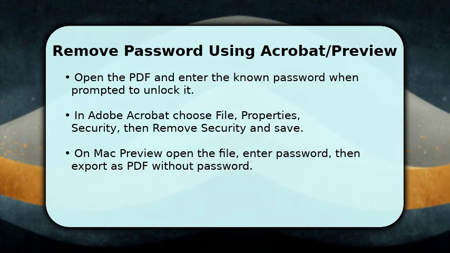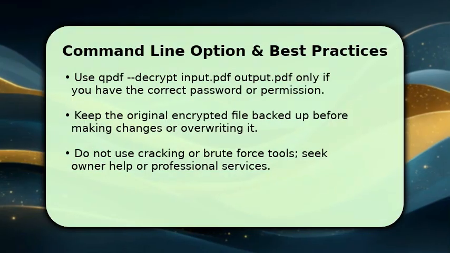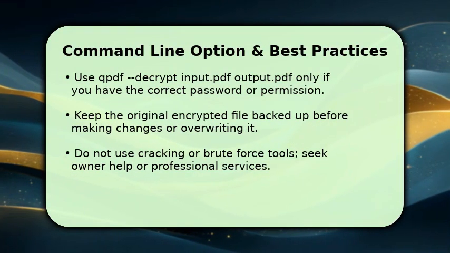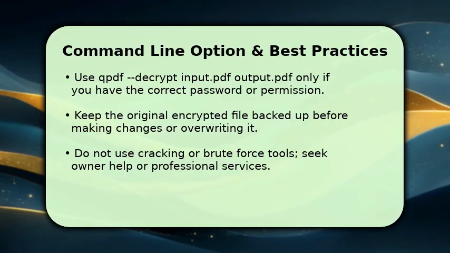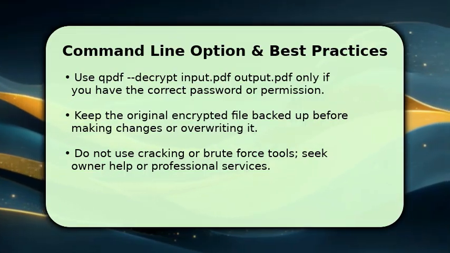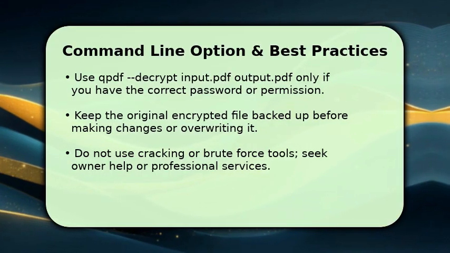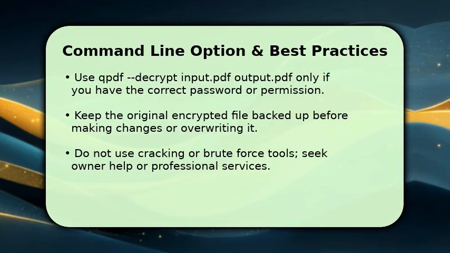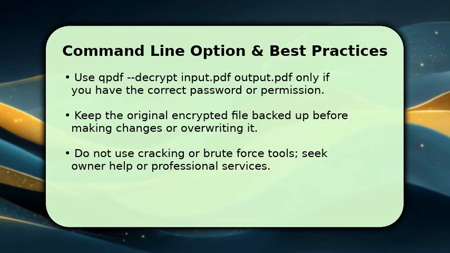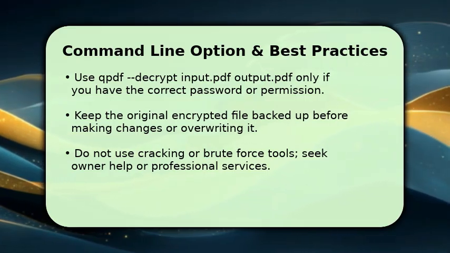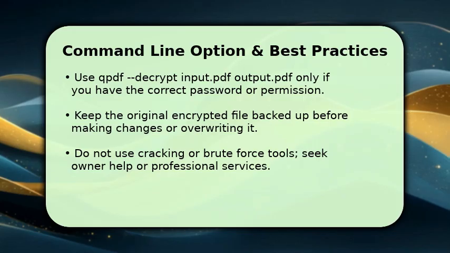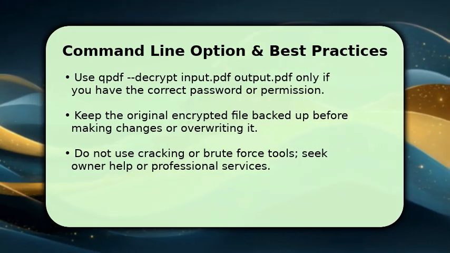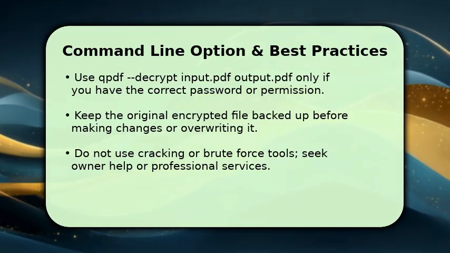For advanced users with permission, use a safe command line tool to decrypt the file. For example, use QPDF decrypt with the correct password to produce an unprotected output PDF. Always keep the original encrypted file backed up before creating changes or overriding it. After decryption, verify metadata and permissions were properly removed by opening the new file.